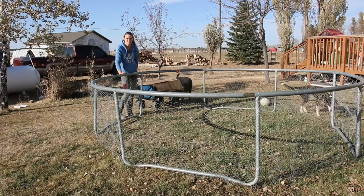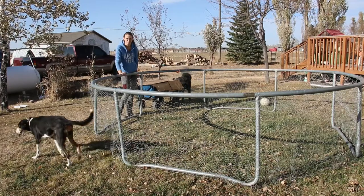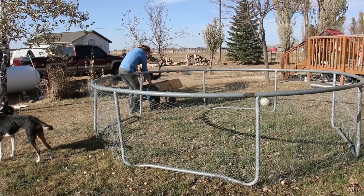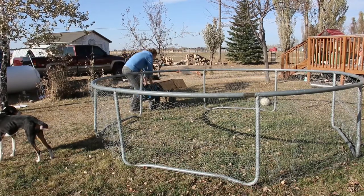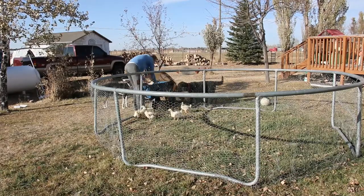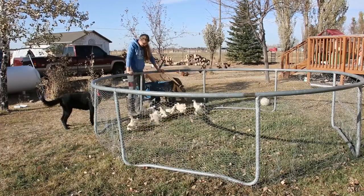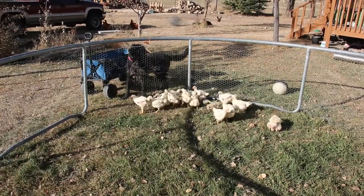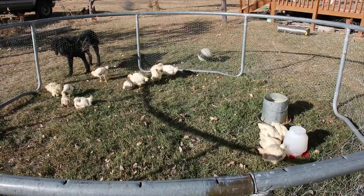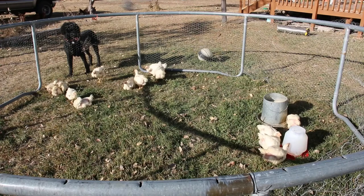Days we're supposed to have nice weather, so it's kind of our trial period to see how they'll do out here, but we're gonna have to end up getting them some sort of shelter and probably some straw to bed down in. But let's see how this goes. I just gave them food and water. They don't even care about the food. They're just happy to have room to move and eat some grass.